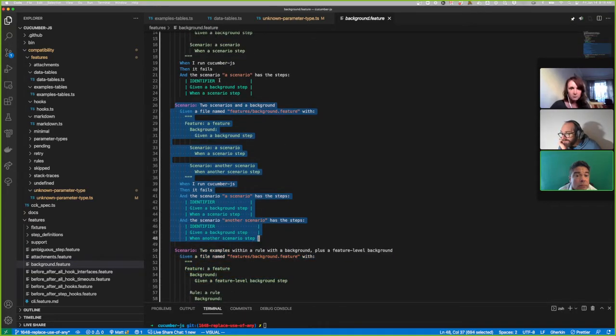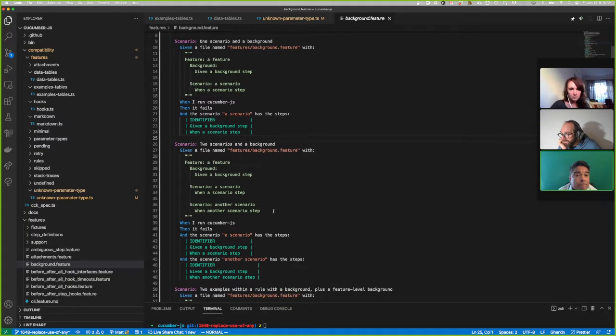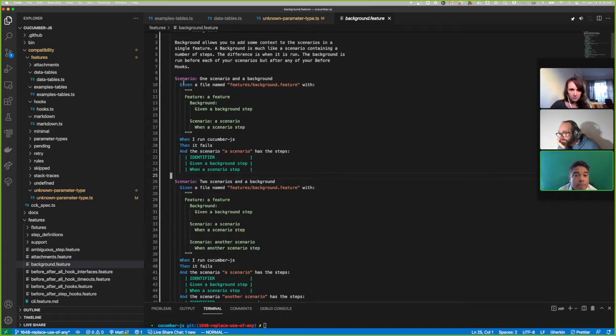So we make sure that we don't ever have state leaking between one step, one test and another, so that they don't start to depend on one another. And the metaphor that we used way back when Cucumber was first getting created for that object that's created for each scenario is the world. So it's like the scenario runs in a world. And then at the end of each scenario, we throw away the world and we make a new world.